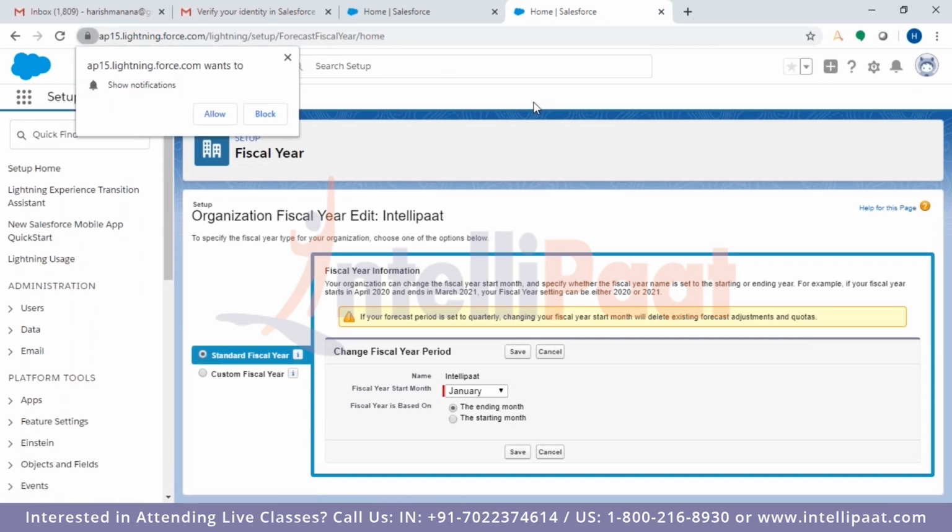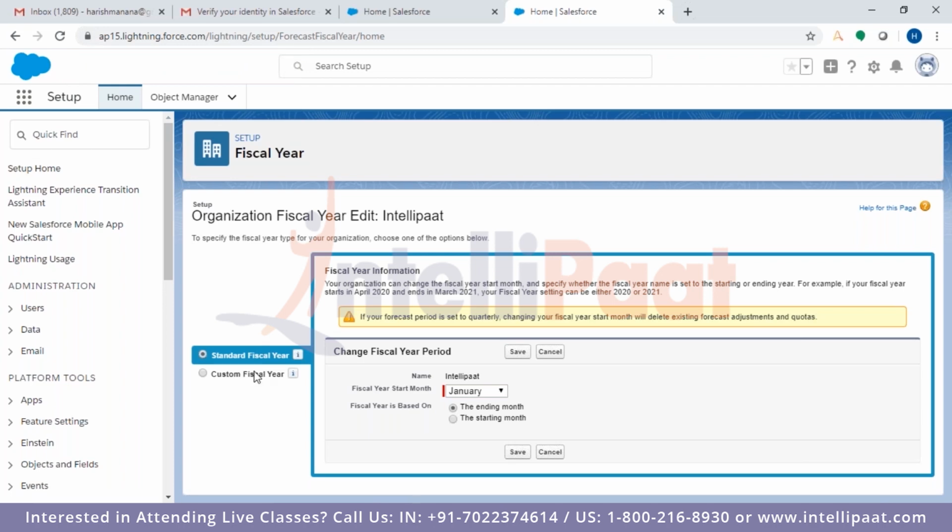Okay. So fiscal years you would be getting in two ways: standard fiscal year and custom fiscal year. In the standard fiscal year, you can set the starting month. It is straightforward, going with the Gregorian calendar, where you can set your starting or ending month. Say we are following January to December; January would be my starting month. Save. That's all.